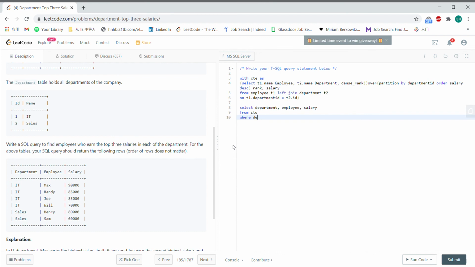It's based on department not being null, because we are not sure whether there are no values in both tables. And then we need to remember to use OR: rank equal 1, OR rank equal 2, OR rank equal 3. We can't use a comma here, because if you use a comma, SQL thinks the query ends here, and it will report an error.